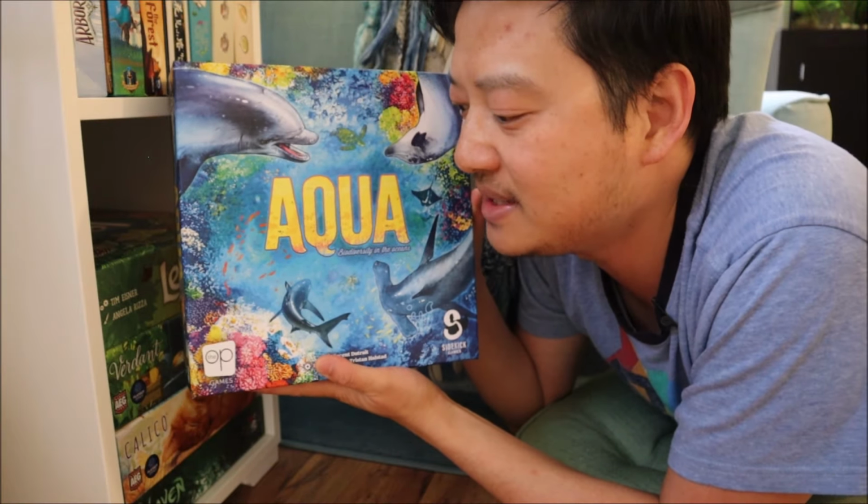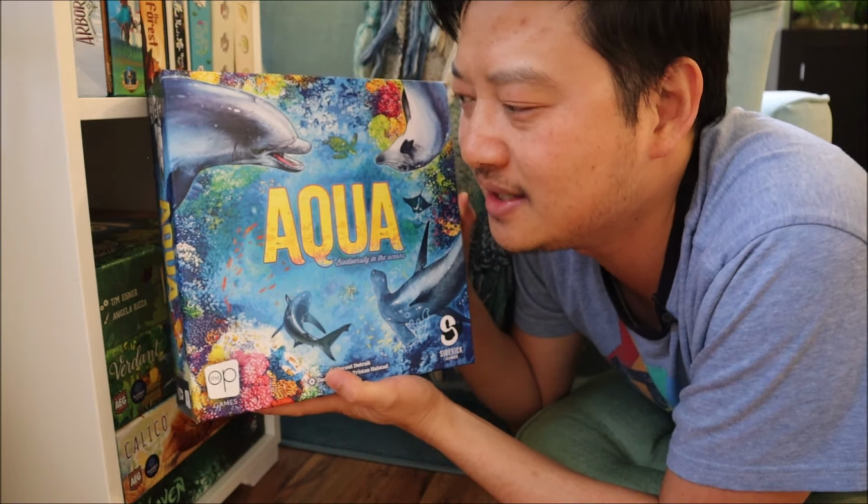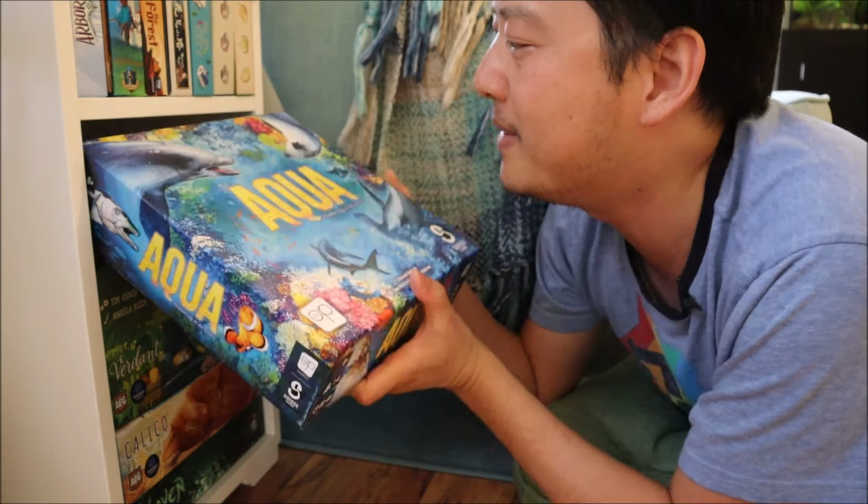Aqua, really love its puzzly nature. At this point, I think it's probably a 2 out of 3, just because it's definitely more puzzly than thematic. Fox in the Forest, not a fan of trick-taking games, probably a 2 out of 4. Hanamikoji, really loved it a long time ago. At the moment, it's probably dropped to a 2 out of 4 for me.